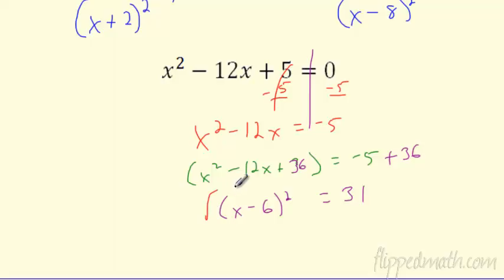So now we're at the point where we're saying, oh yeah, I can solve this. Just square root both sides. We're looking at x minus 6 equals, again, plus or minus, I introduced that, the square root of 31. So what do you do here? You got to add 6 to both sides. Oh, I love it, completing the square. So this is going to turn into 6 plus or minus the square root of 31.